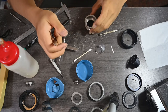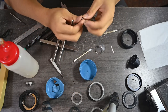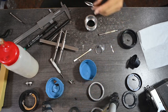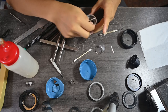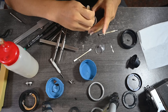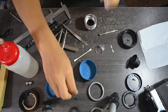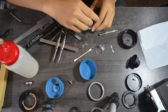Okay. Now I'm gonna find my little aperture holder thingy. Actually no, let's put the like tensioner ring thingy on first. So let's find the line, put this thing on the line, then find the screw holes. Nice. Then I'm gonna go put these things back in.